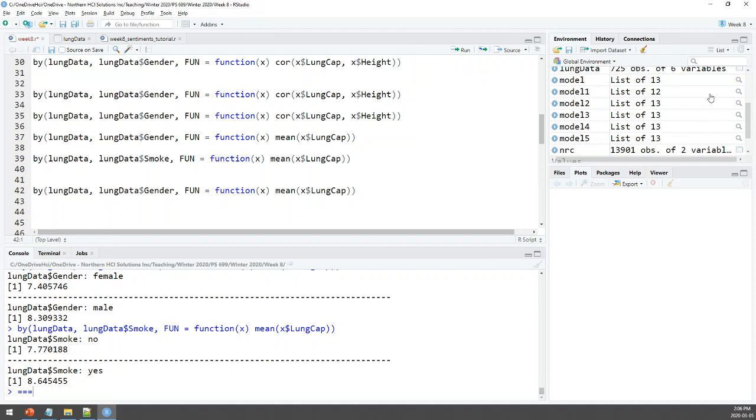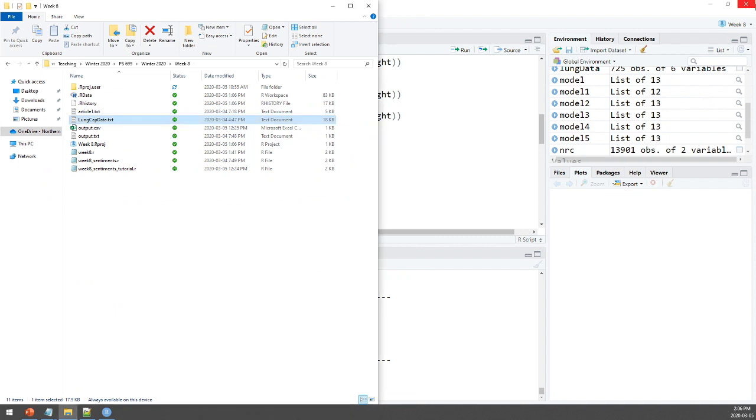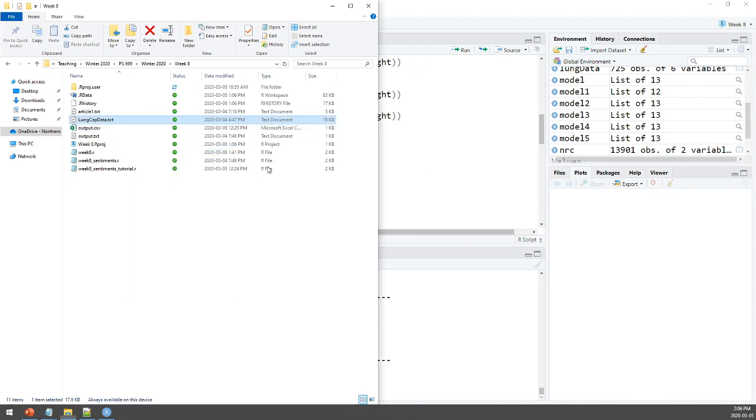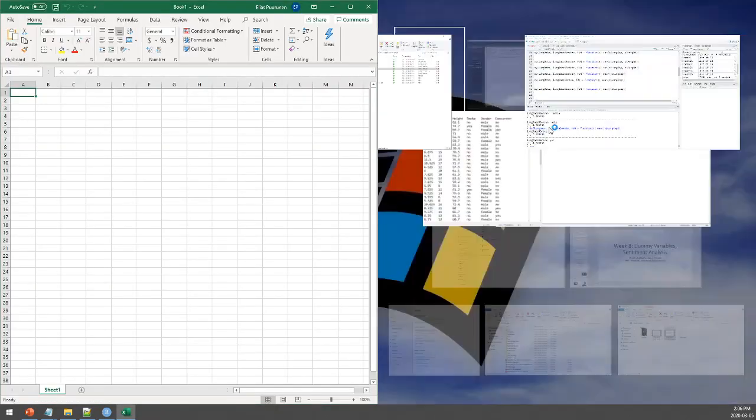Why don't we plot the data? Because you know what? I haven't done that yet, and I'm kind of curious. Let's plot that data. Let's see if Excel will let me open this file. Because there was a topic I was thinking of covering next week, but maybe we'll move it ahead.